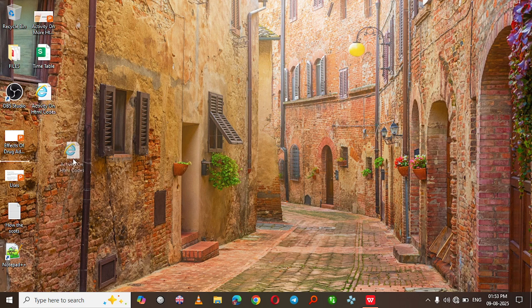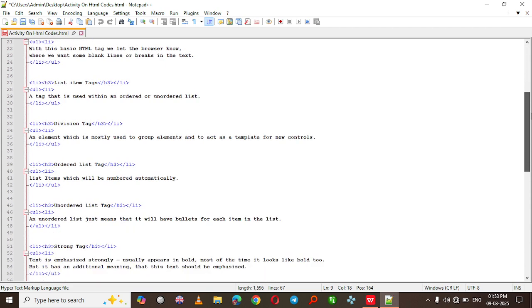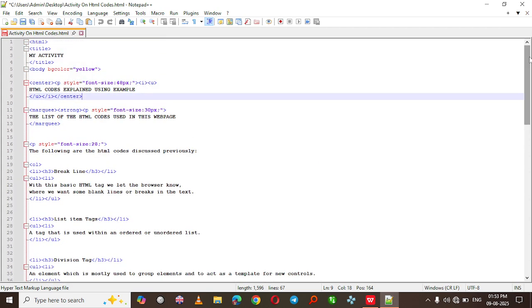If you want to see the codes which I've used, we're going to use Notepad++. This is an app that helps to create these HTML codes, but you can also use the normal Notepad. So here's how I've created this document. I know creating it while trying to explain might take a while, but I've created it before. Now I'll try to present it so it can be easily understandable.